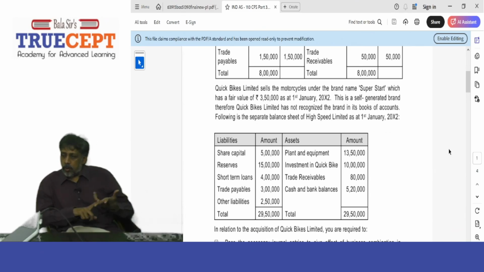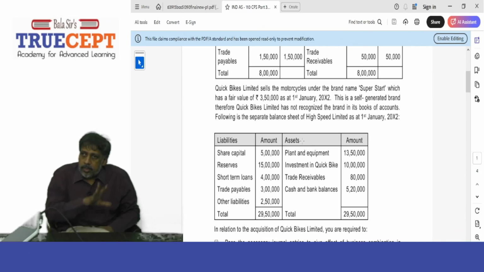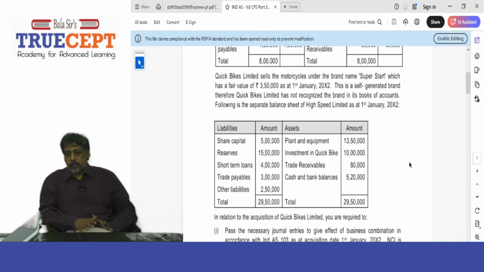Working note 3, what is that? Goodwill or gain from bargain purchase. And what is working note number 4? Non-controlling interest. Normally, we do add post acquisition, that won't be there. Understood? You can just straight away take NCI from working note 3 itself, whatever is there on acquisition date, in our example, 9 lakh. Understood? Next.